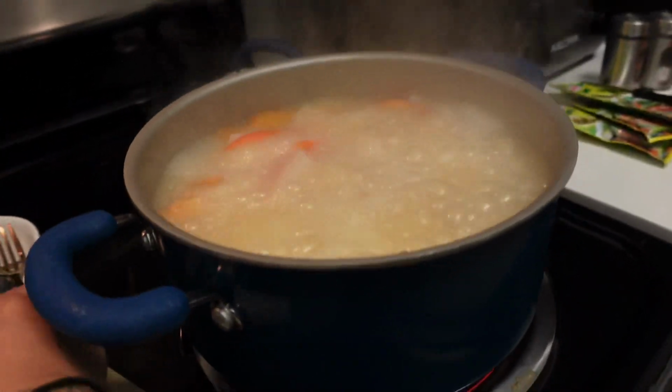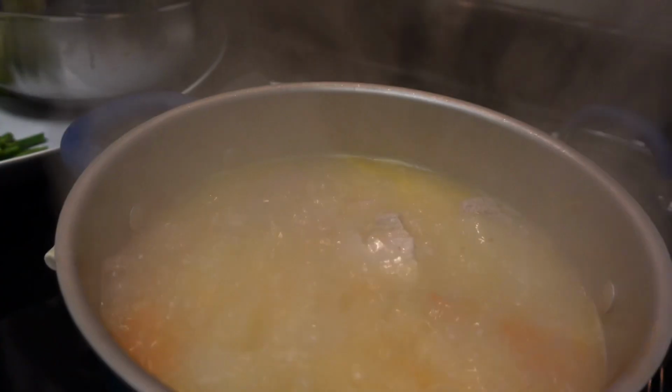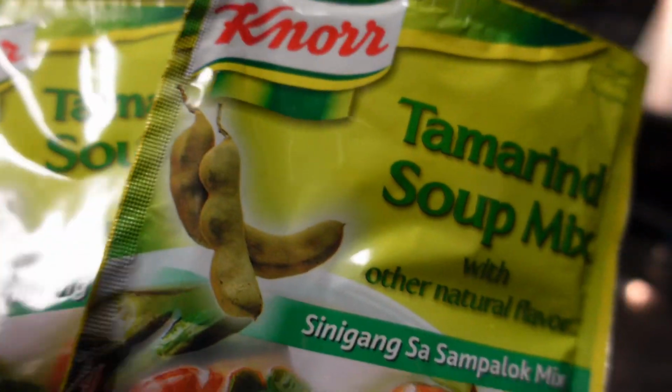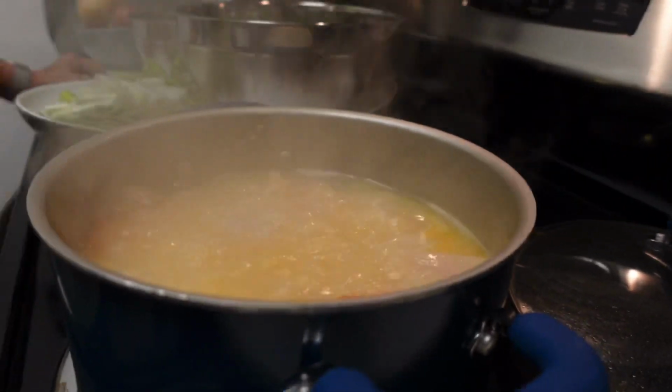Let me see if it's tender. Alright, so I just checked the meat and it does look tender enough. It's kind of hard to do with one hand. Hot! Okay, it's tender, I promise. Now that the meat is tender, you're gonna add the sinigang mix. I personally like mine really, really sour, but I'm just gonna add two for now.